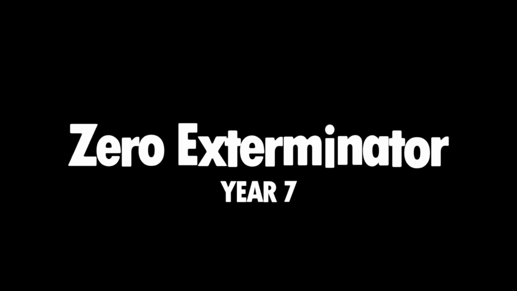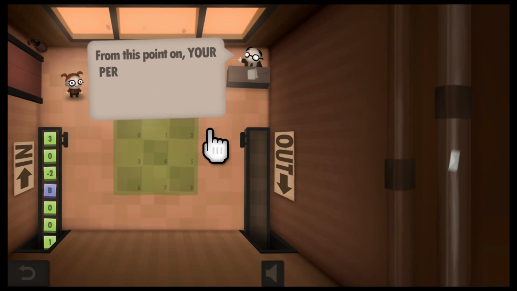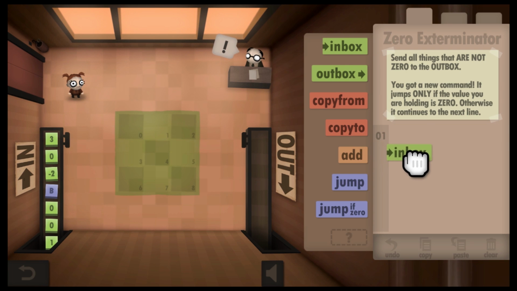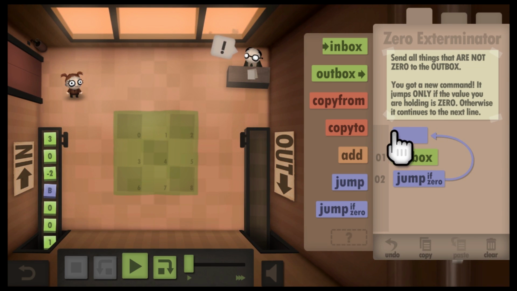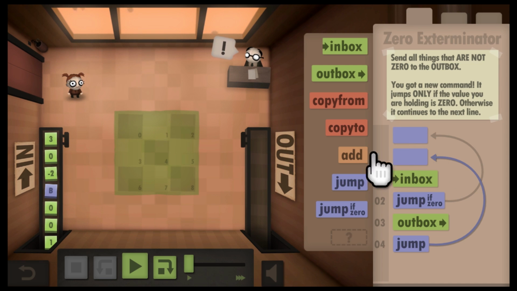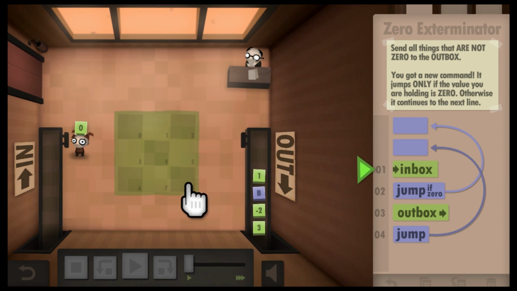The Zero Exterminator. Okay, so what he means there with extra scrutiny is that there are side objectives to complete them both in speed and number of steps. So all we're doing here is if he picks it up and it's a 0, we don't want it, so throw it away. Anything else, move it over to the outbox.